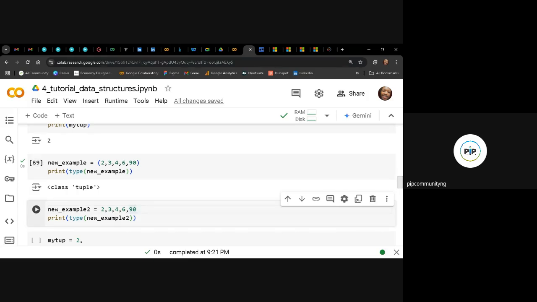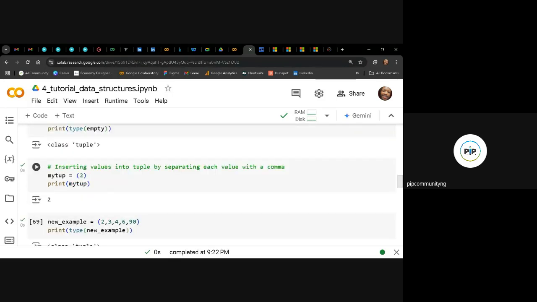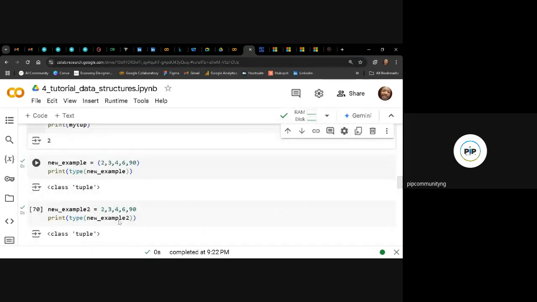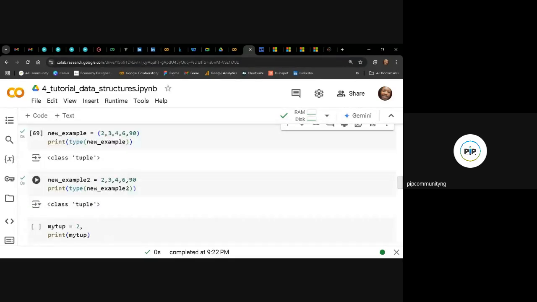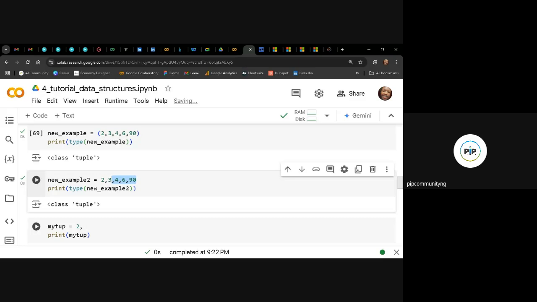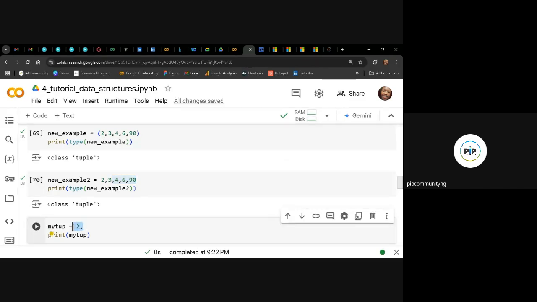Now we are declaring values, the same way we did here, but we are not using the bracket. So when you run this and print the type, it is still what? A tuple. Because of the comma. The comma is unique to each and every item. Now, in this place, we declare a single value in the bracket. We can also declare a single value without the bracket, but the comma must be there. Look at this. Here, no brackets, there's a comma. But here, there's no bracket, but the comma must be there.